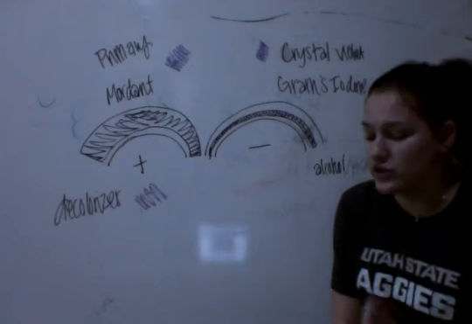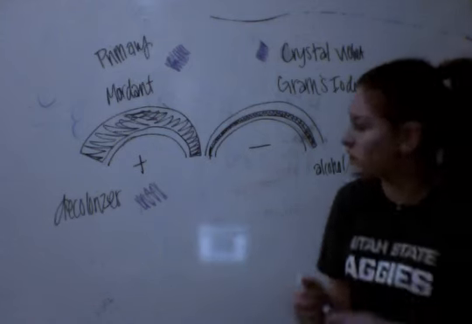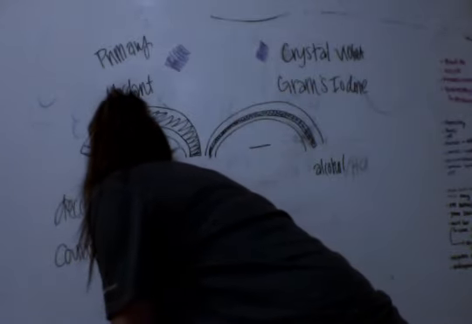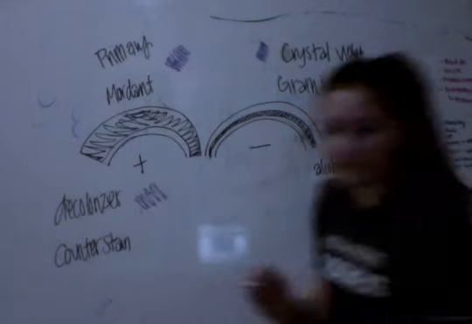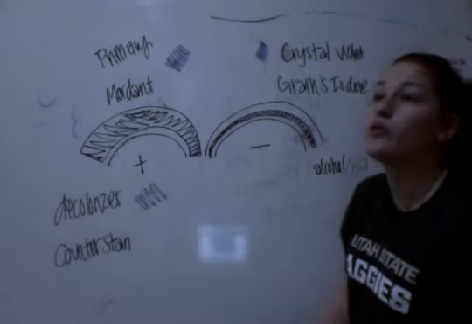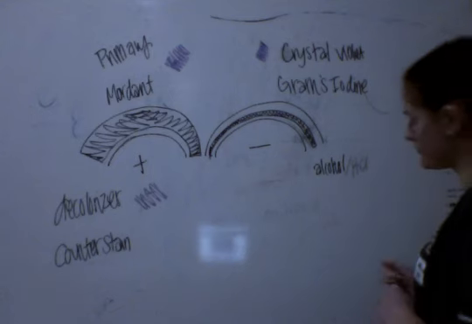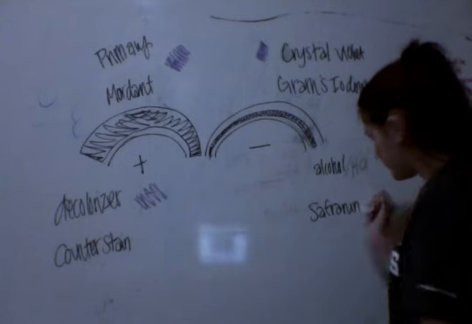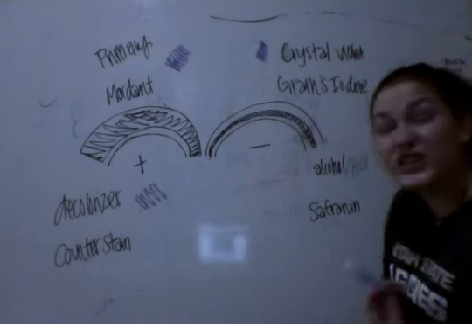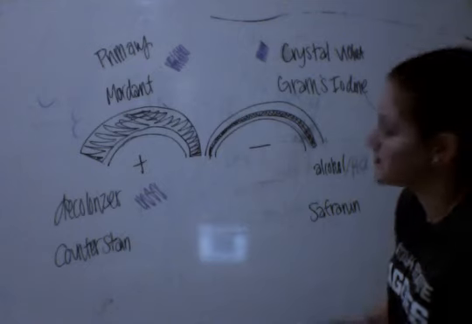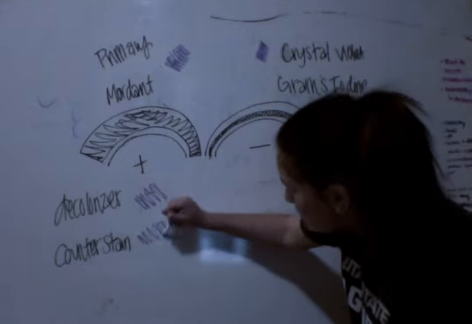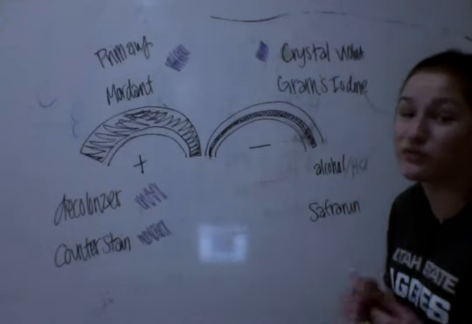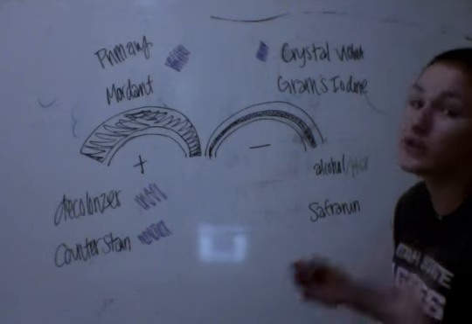So then you'll add your counter stain, which in this case is safranin, giving you the end result of what your Gram stain is. Here, it's still going to stay purple. And here, this one's going to turn red. It honestly looks kind of more pink, but it's going to turn red.